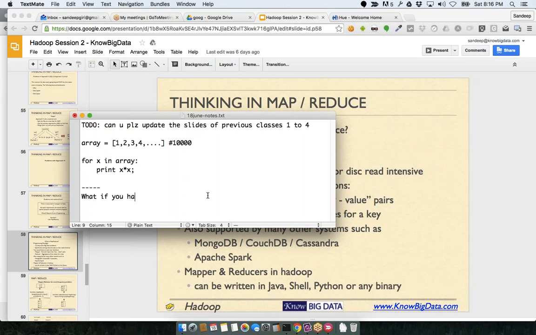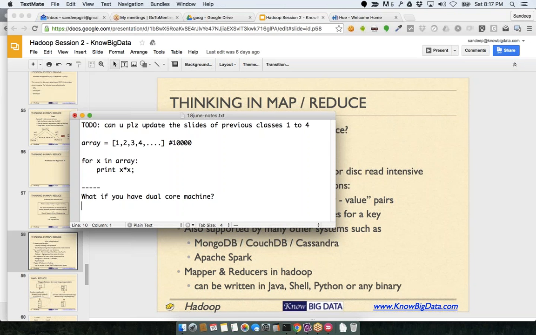What if you have a dual core machine? What will you do to optimize it? Meaning you have two processors on your machine.